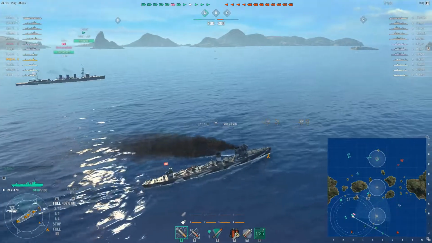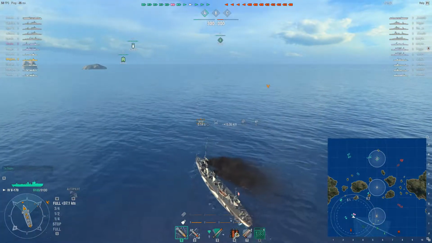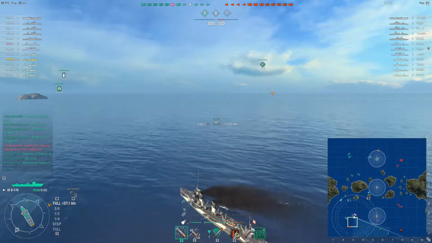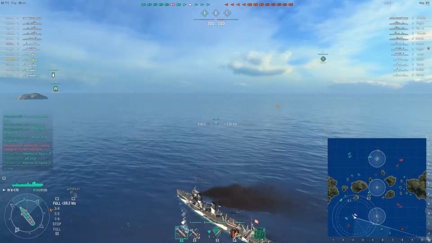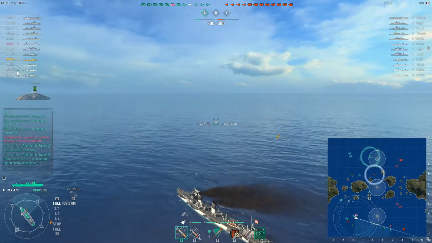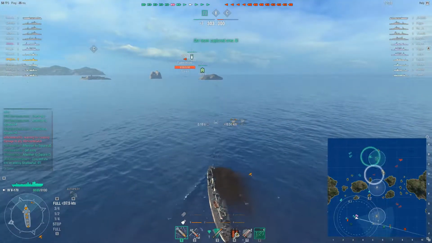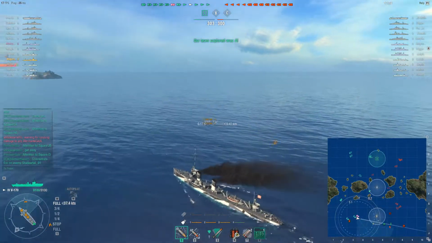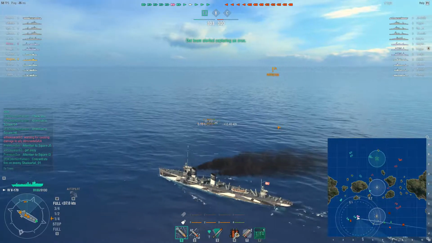This is basically more of the same from the Tier 3. It's still nimble, it's still small, and it still doesn't have a whole lot of health, and it still has forward-launching torpedoes with 2 in the middle. These torpedoes still reload in 38 seconds, and they're basically unchanged from the previous ship.